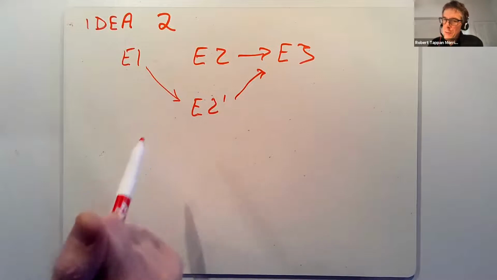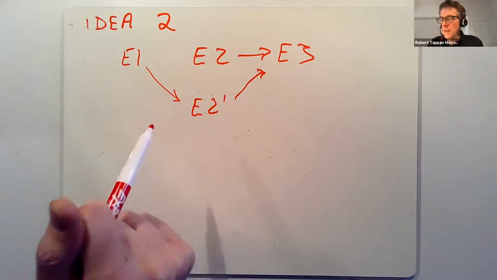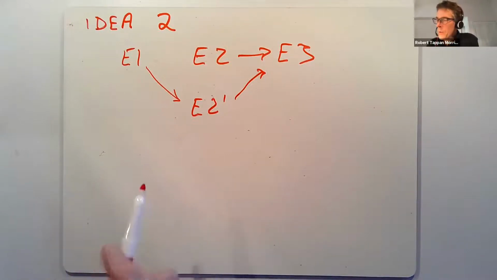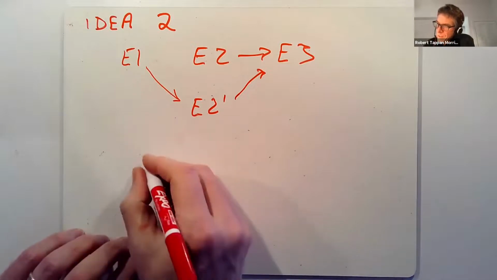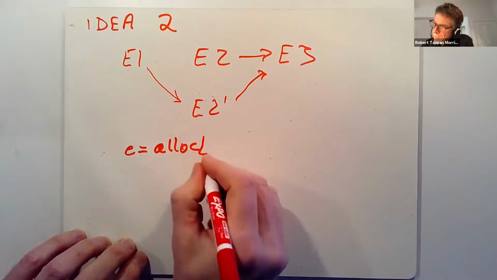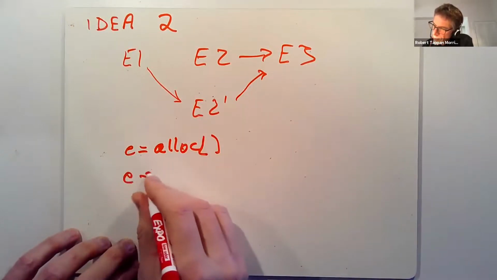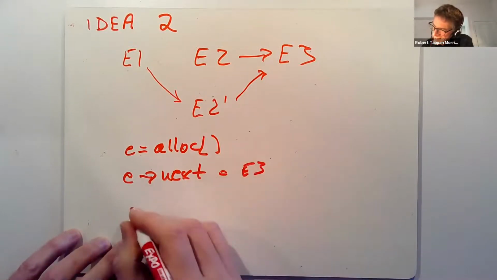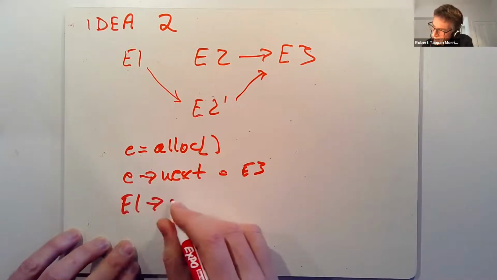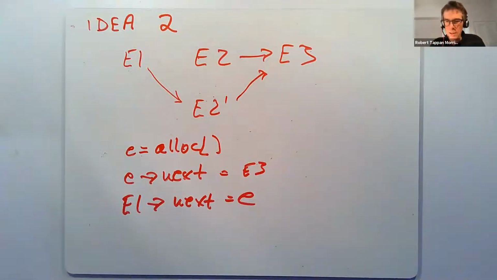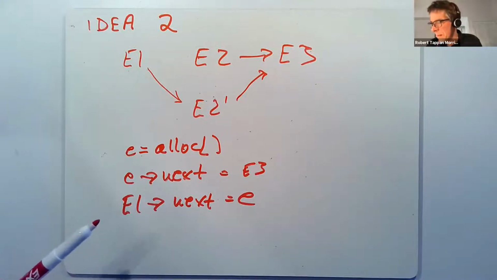The compiler and the hardware, basically all compilers and many microprocessors, reorder memory operations. So if you simply say we allocate a new element and we just wrote this C code, E arrow next equals E3, and then E1 arrow next equals E, this is not going to work well. This is not going to work reliably. It's going to work fine when you test it, but it won't work in real life all the time.